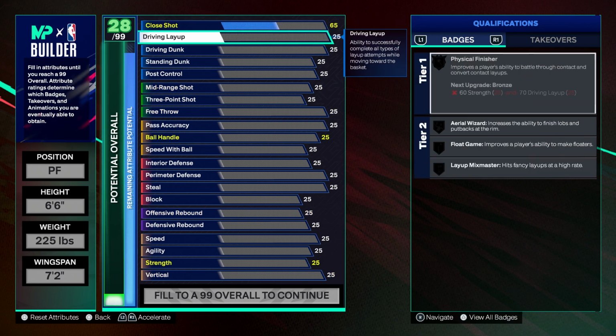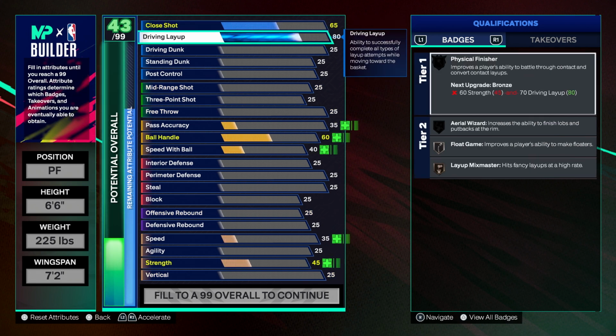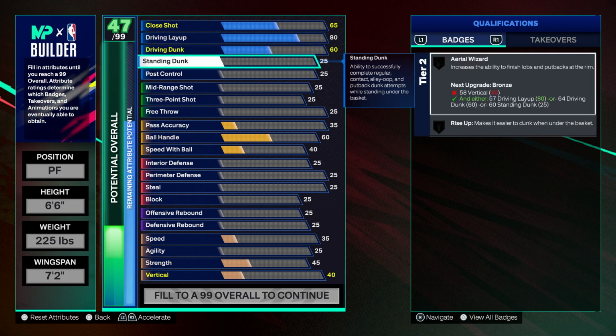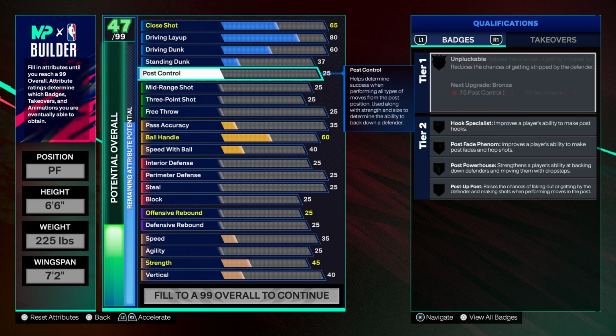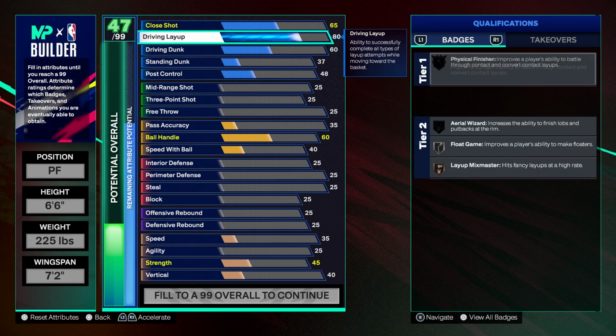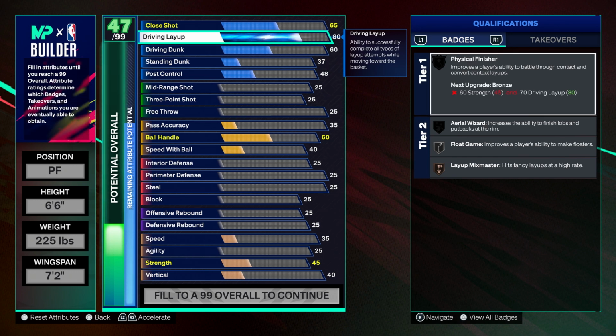I went with a 65 close shot. I went with an 80 driving layup. Then we have a 60 driving dunk, just enough to get some dunking animations when we drive to the paint or whatever. We have a 37 standing dunk because I didn't really touch this, or the post control, which is a 48. We just have the 60 driving dunk, mostly just because we want to use the layup so we can get to the rim.